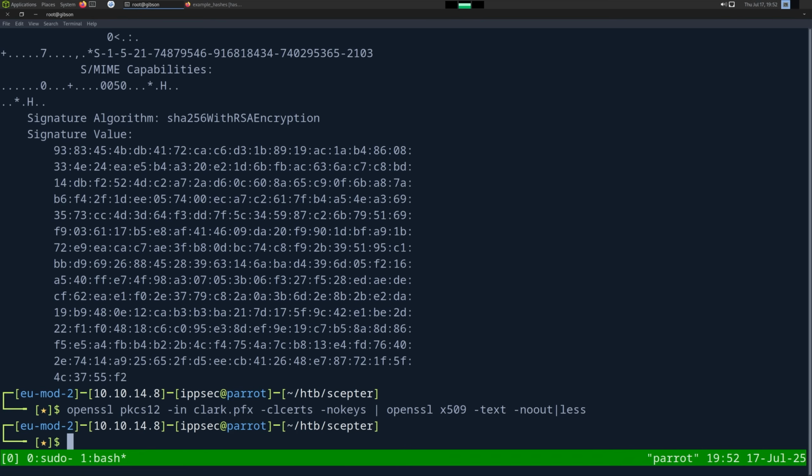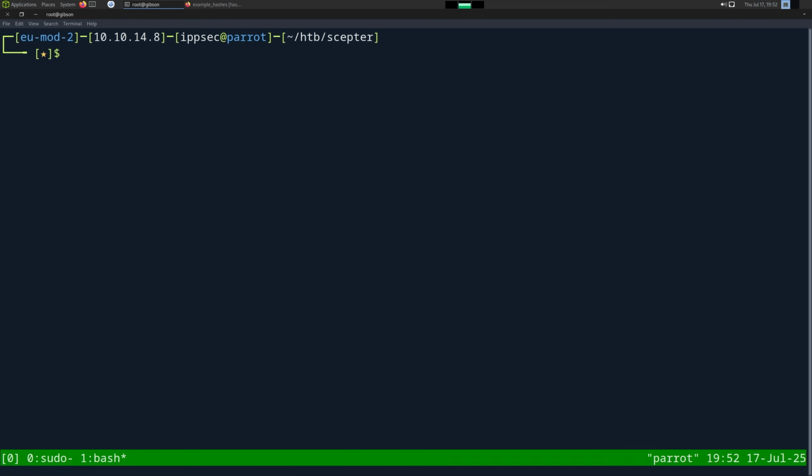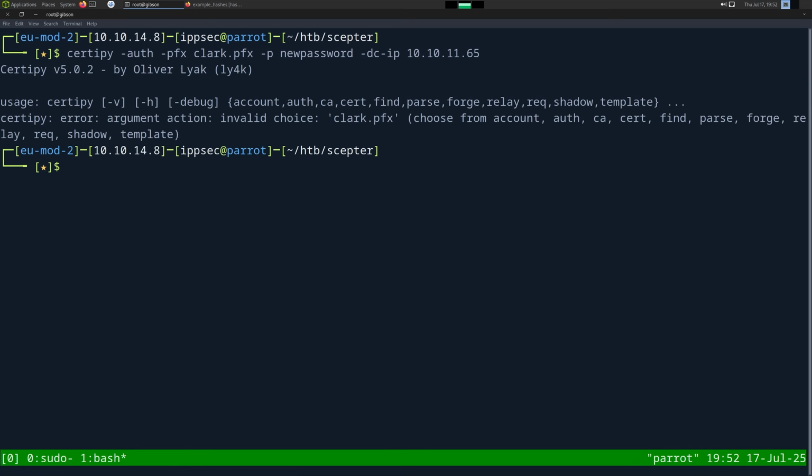So with that being said, we should be able to run Certipy to authenticate, right? So I'm going to do Certipy -auth -pfx. Was it clark.pfx? I think -p for password, new password, and then DC IP 10.10.11.65.